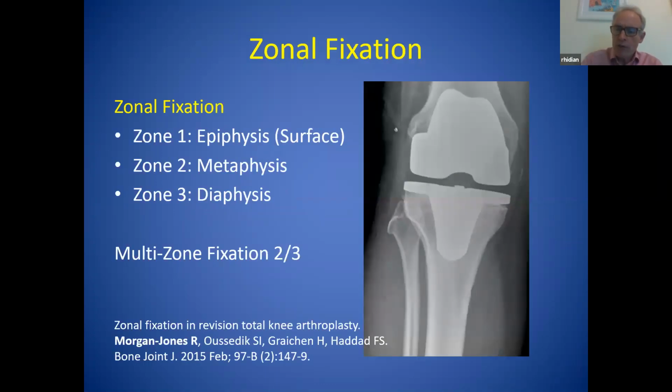So we published on zonal fixation some 5 years ago. And I think we can all establish that it's useful for revision knee surgeons. And we look at three zones: the epiphysis, the surface, the metaphysis, and the diaphysis. And the metaphysis historically has been the zone that we ignore. We go straight from the surface to a big stem. But then we miss out on a big piece of bone that can help our fixation and our reconstruction. And we talk about trying to get fixation in 2 out of 3 zones. So let's go through that in a little bit more detail.